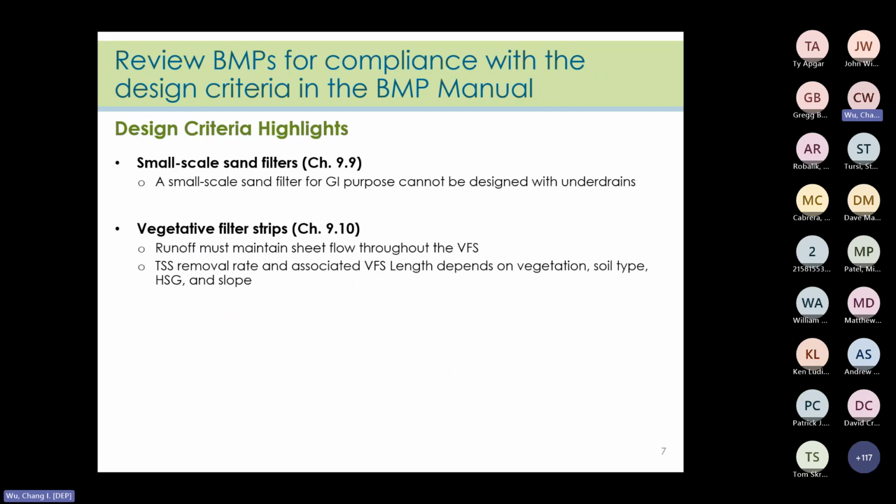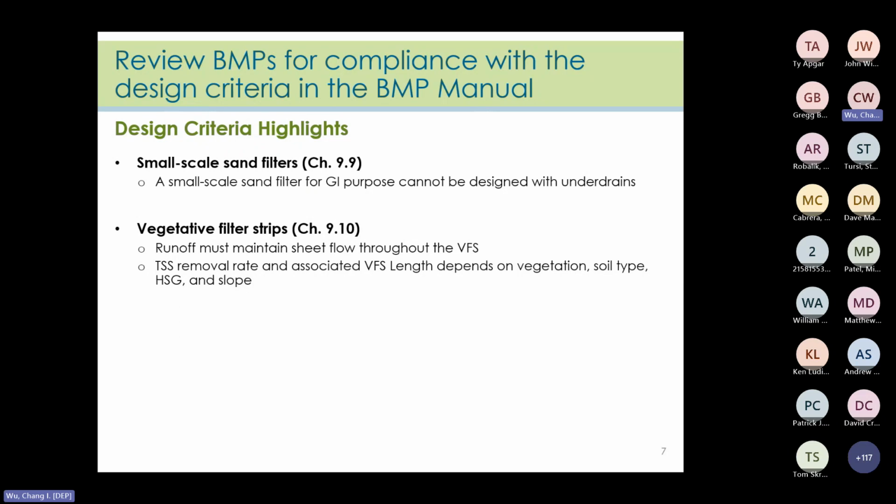The next one is the small-scale infiltration systems. An infiltration BMP means one designed to infiltrate runoff into the subsoil. Therefore, if the designer calls the BMP an infiltration BMP, it cannot be designed with an underdrain system to direct runoff away from the subsoil. Also, an infiltration basin cannot have vegetation on the bottom of the basin. If it has, it cannot be recognized as an infiltration basin. Small-scale sand filter: a small-scale sand filter system that is intended to meet the GI standard cannot be designed with an underdrain.